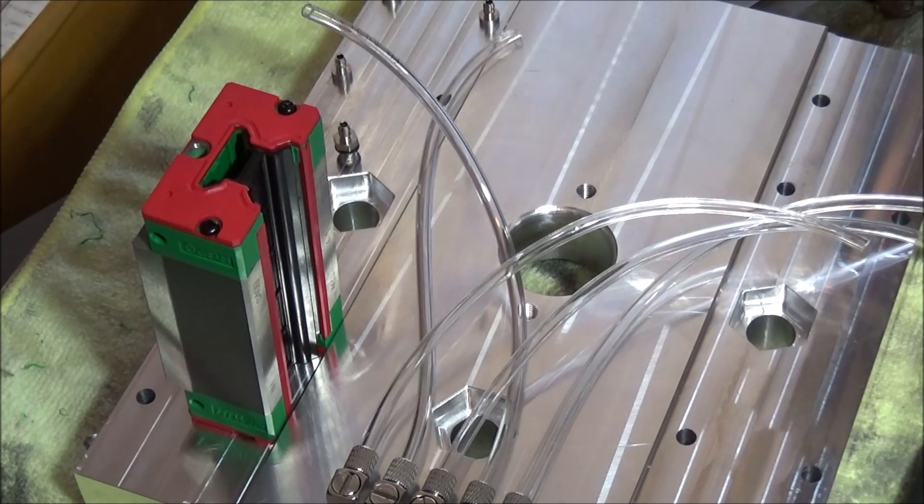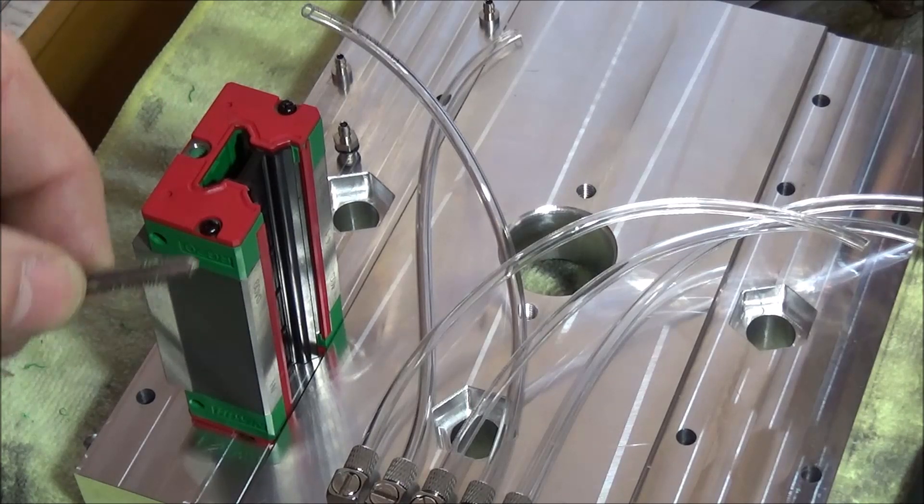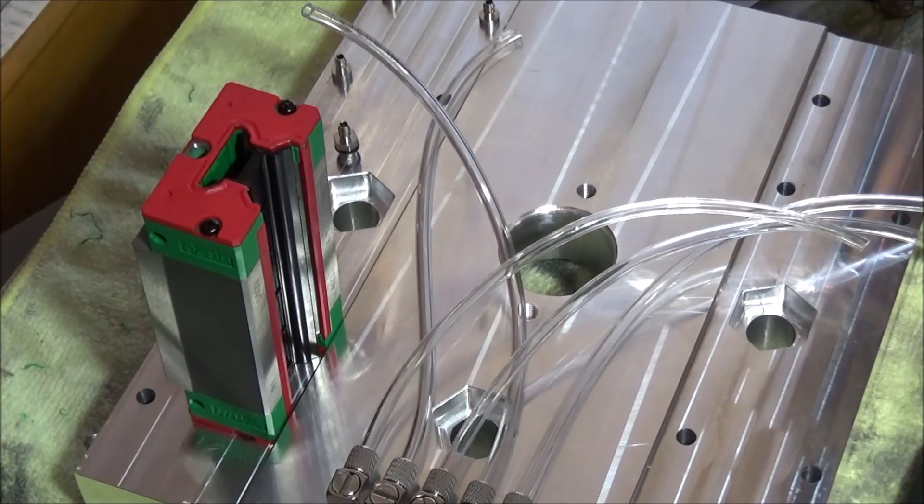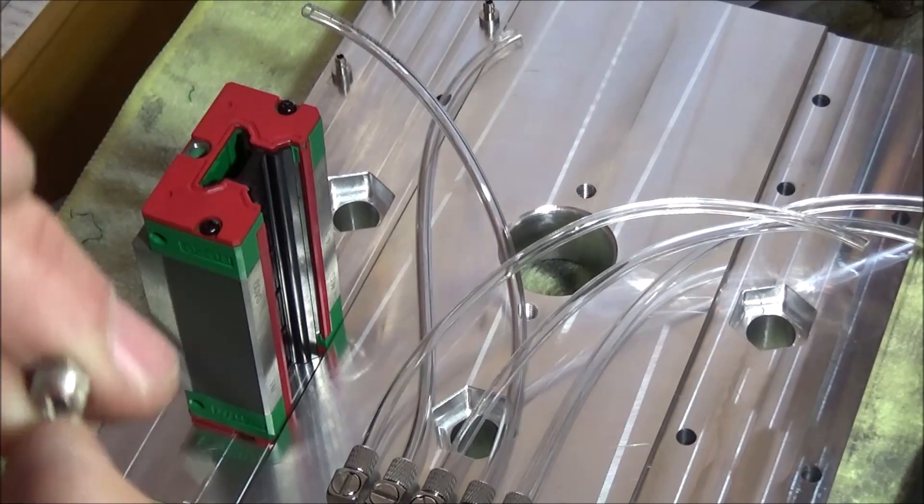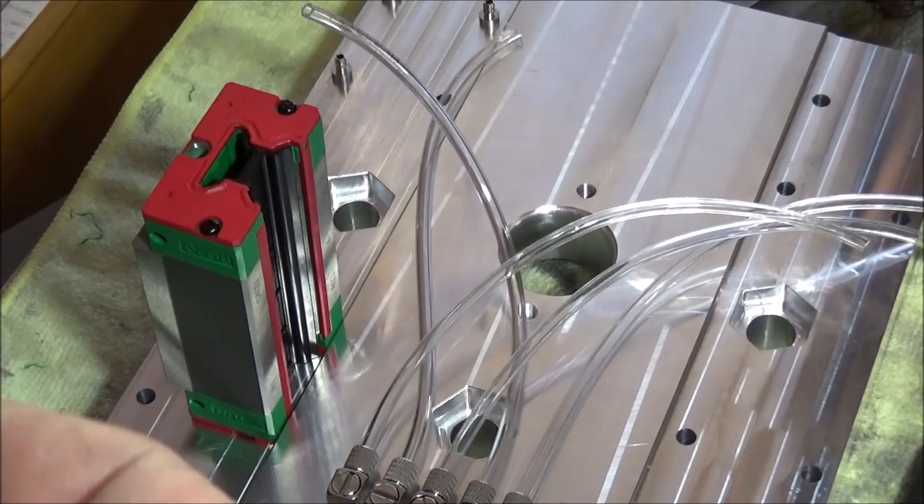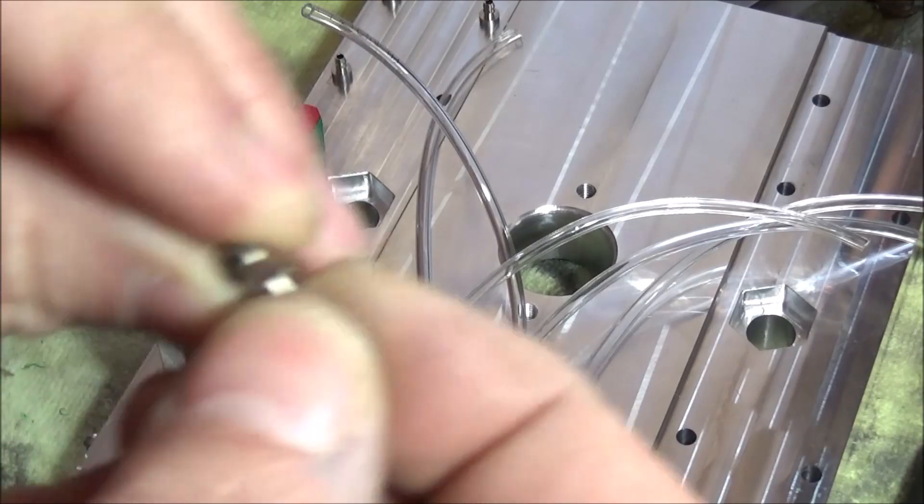This is an M4, so what I'm doing is I'm running a tap down in there and just re-tapping it for M5. This is a little tricky because you want to make sure you get all the debris out of there. You don't want to leave anything stuck in the hole. Another issue is these little hex on the barbed fittings here.